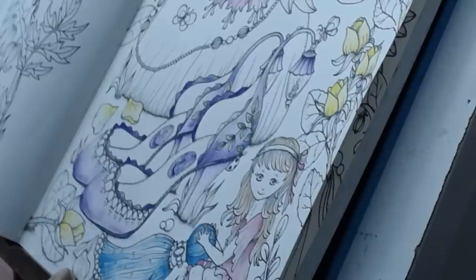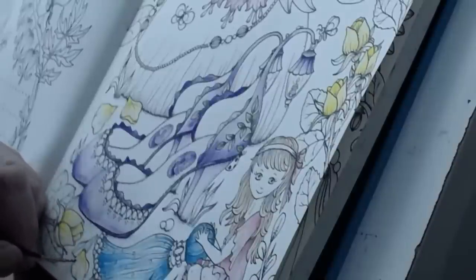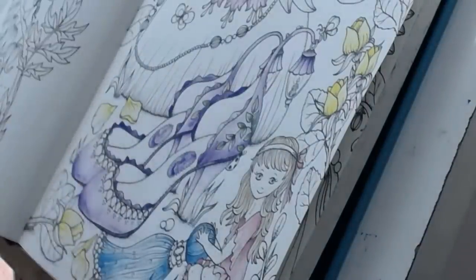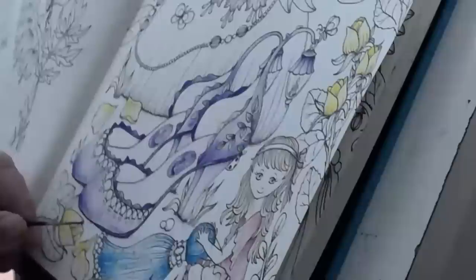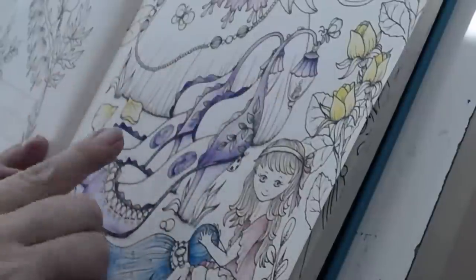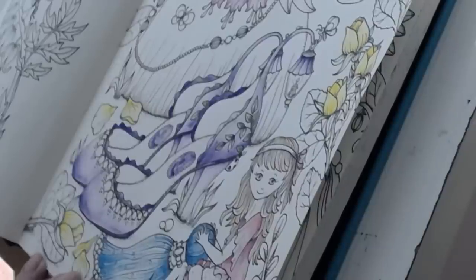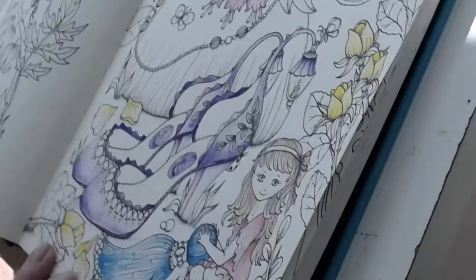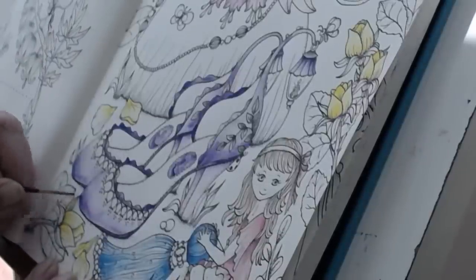So I need to pick a nice green. Oh, there's some more petals there. I've got any more stray flowers? I don't think we have. Oh, Jessie Doodles. So now I need a nice green for the, I'm going to do number 5.50. I don't know what it is, but I'm going to do it for those.